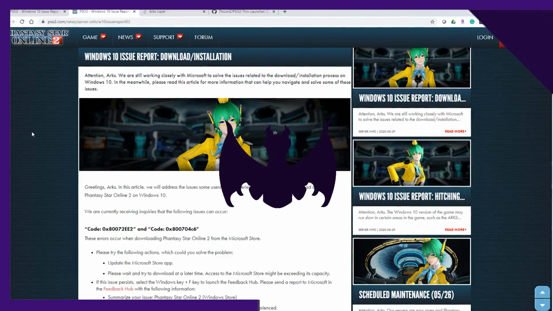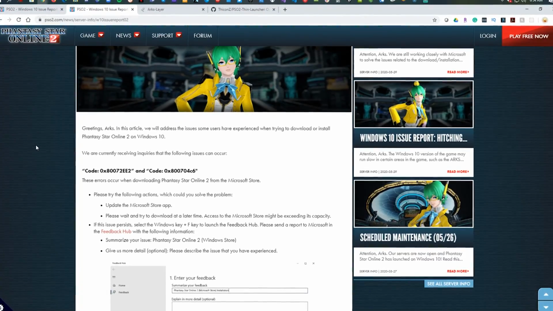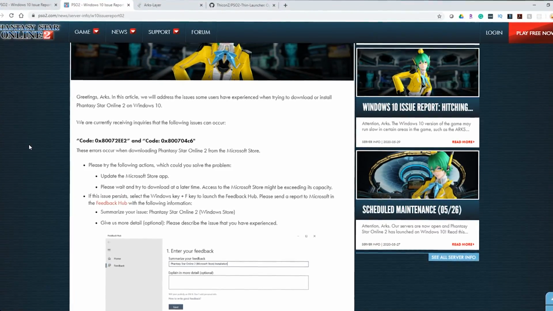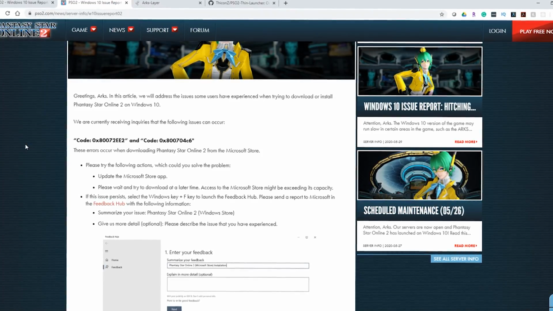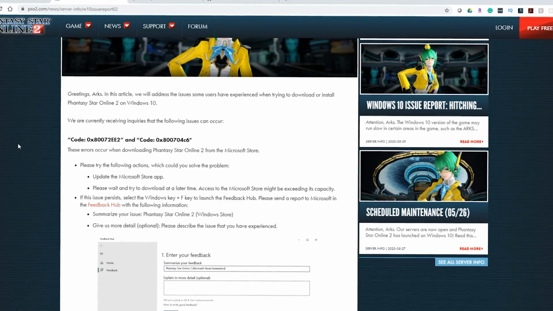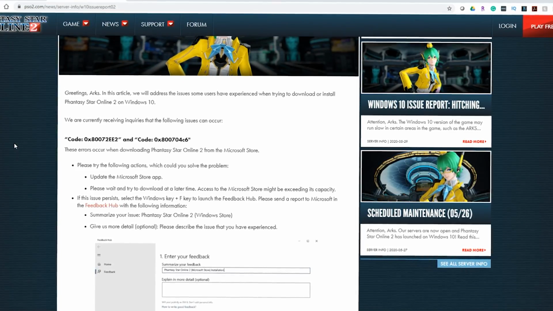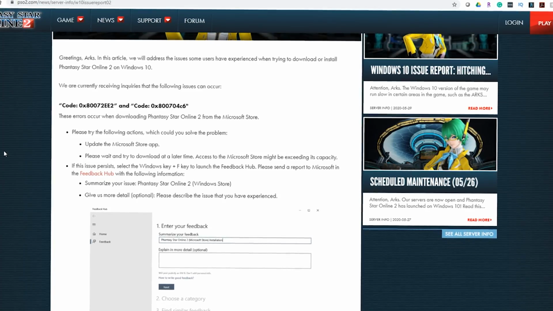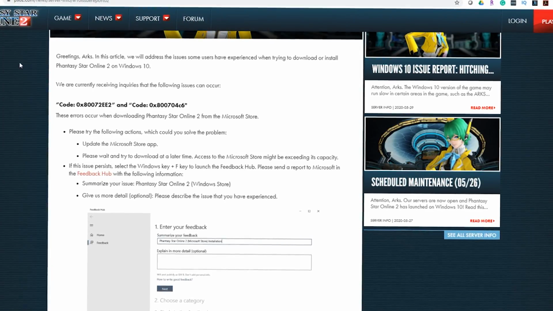Okay, so the rest of this video is going to be focusing on troubleshooting error codes and more from the Windows Store. So basically, if you can see at the screen, if you're getting an error code like 872EE2 or 87046C, these are errors when downloading Phantasy Star Online 2 from the Microsoft Store. So essentially, they say you can update the Microsoft Store app.